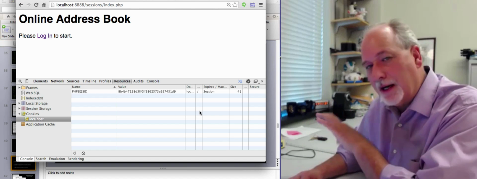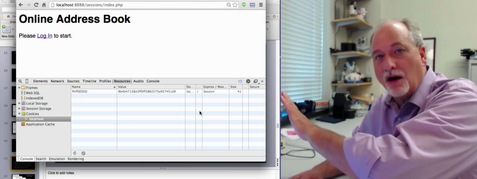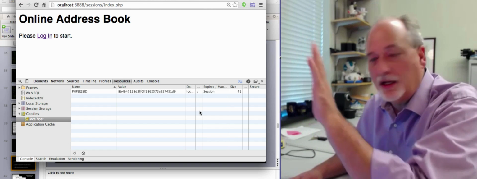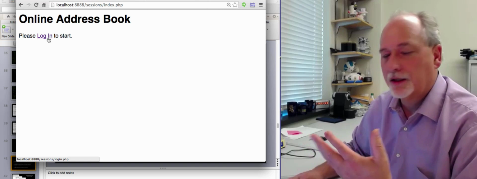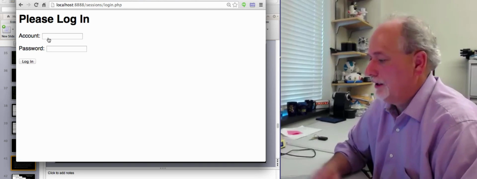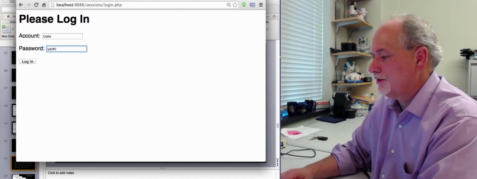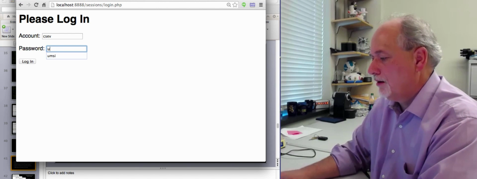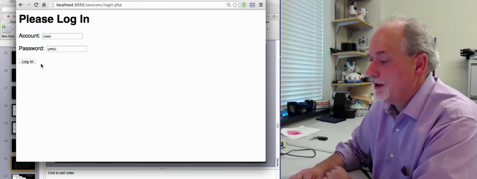And now it's more about how our application goes through various states of itself, changing session data and looking at session data. So we're not logged in. It's an online address book. We're going to log in. And the way to log in on this is all the passwords are UMSI. So when we log in, this is a post.